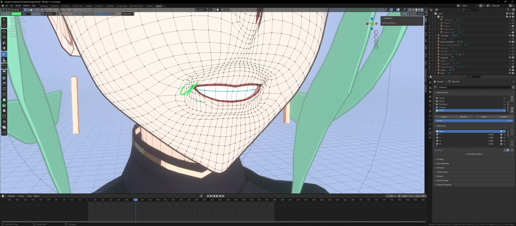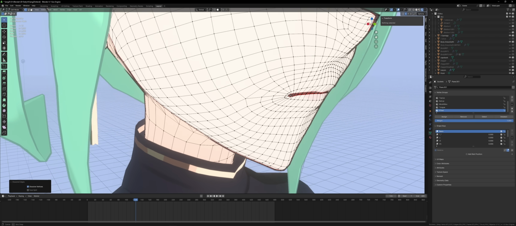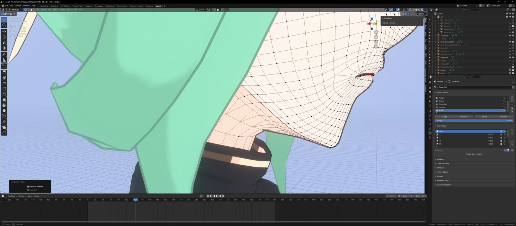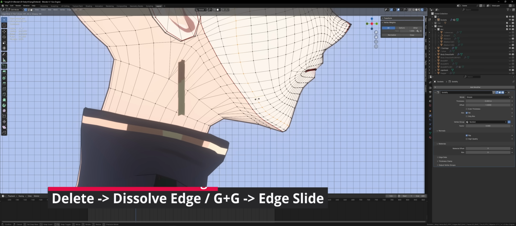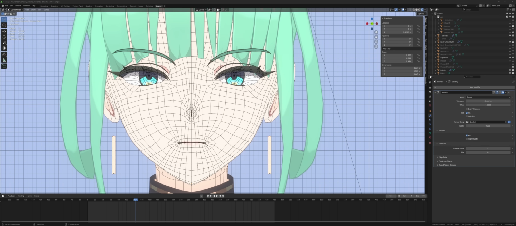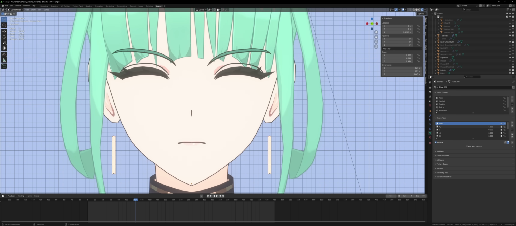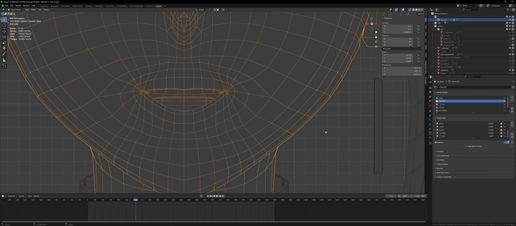Sorry, OC, but these are just some temporary shape keys because we gotta go back and dissolve some edges here. Yeah, having it too dense on the lips is not good because when it deforms, they get very scrunched together. But I'm not worried. With a little dissolving and edge sliding, it shouldn't be too bad. A few dissolves and tweaks, that looks a little bit more manageable, especially once we redo the shape keys. Yeah, I think that's a whole disaster averted.